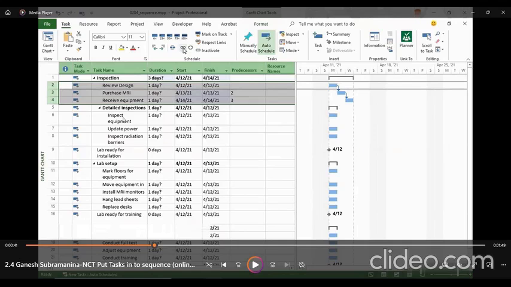Hence, I'm going to select task 4, receive equipment, and then select task 6, inspect equipment. There is a relation between these. I'm going to hold the control key and click that row. Now the two tasks will be selected.